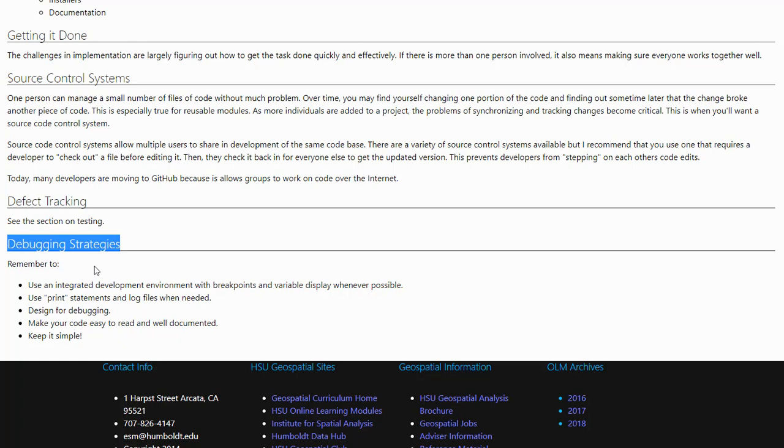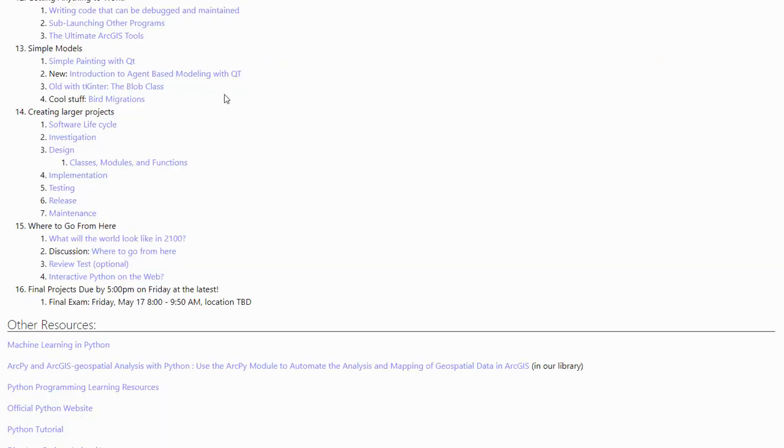So you don't end up in a situation where it's like, oh, we need to debug this, but the code that we need to debug is 20 layers down inside and really difficult to debug. We see this mostly with web services on the web, where web services are very difficult to debug, especially if they're chained through 3 or 4. I once debugged a web service through email. That was interesting. Not the way I would want to do it. So you just want to think about it. And of course, keep your code easy to read, well documented, keep it as simple as you can. Those will help you in debugging.